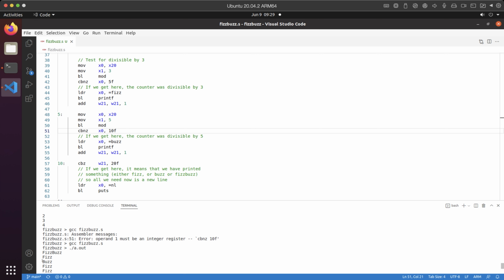So 0 would be a FizzBuzz. Then 1 and 2, the code hasn't been written yet. Then 3 would be a fizz. And then 4, the code hasn't been written yet. 5 would be a buzz. So I'm thinking this looks pretty good.